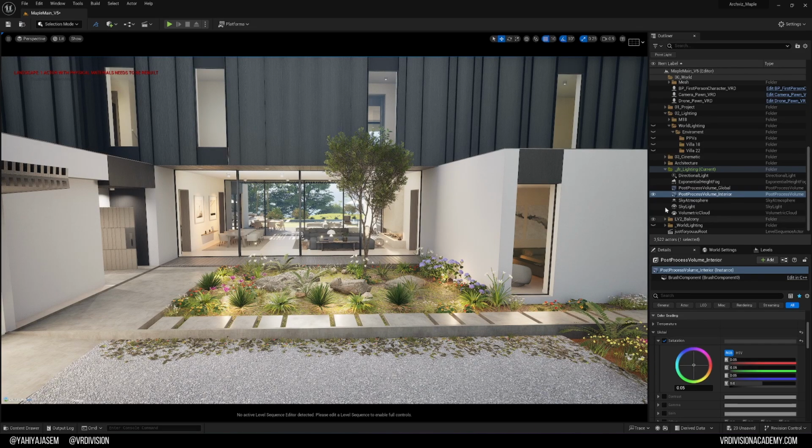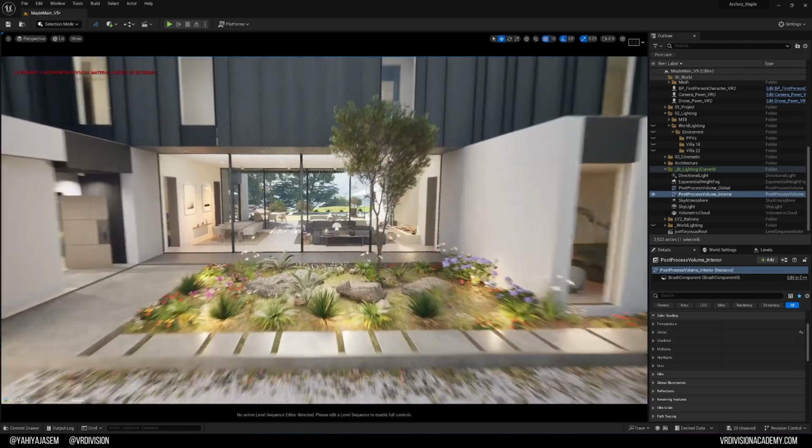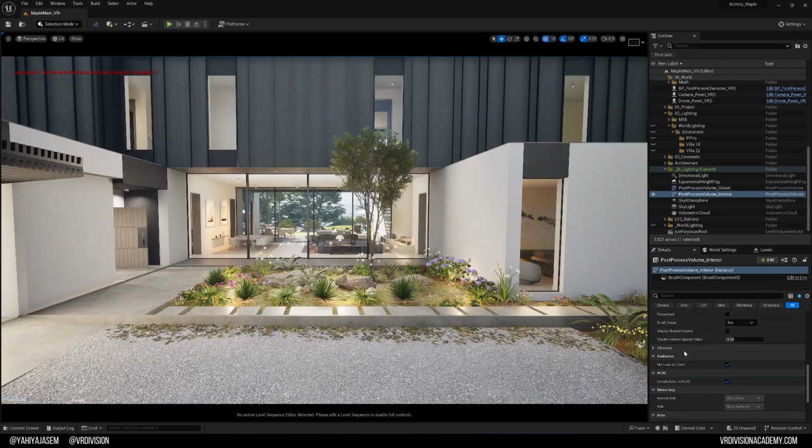You may sometimes have multiple post-process volumes, or you may want control. Like, how does Unreal Engine know, right? You need to tell the engine what is the priority of each post-process volume. So when we click on this, for example, now let's scroll where we have the post-process volume settings and we have the priority. I can add this even to my favorites. And I'm gonna set this to 0.5.